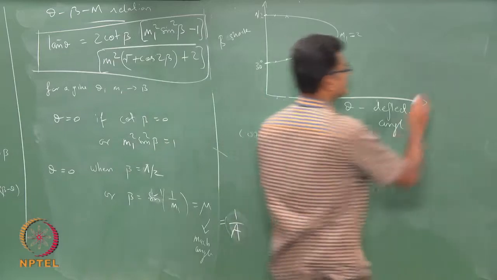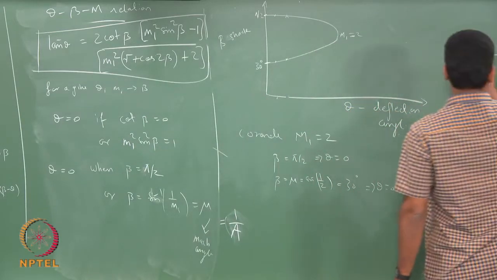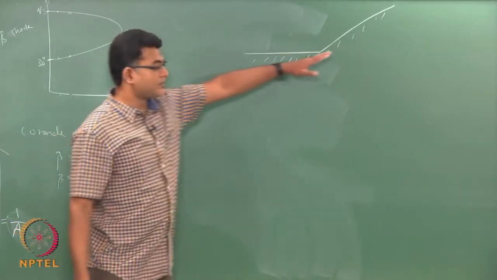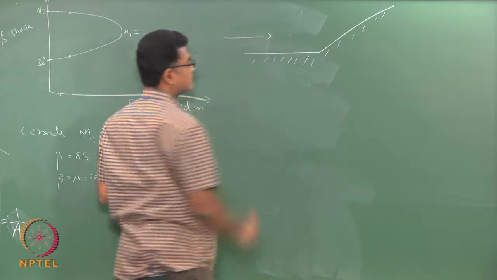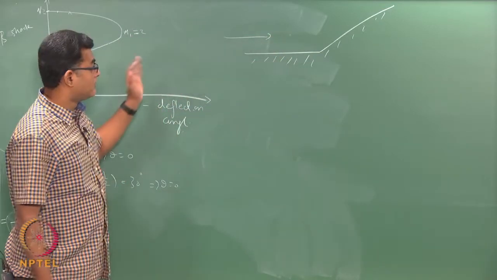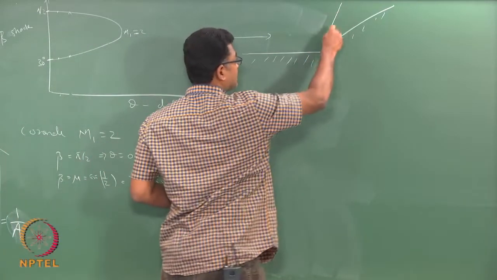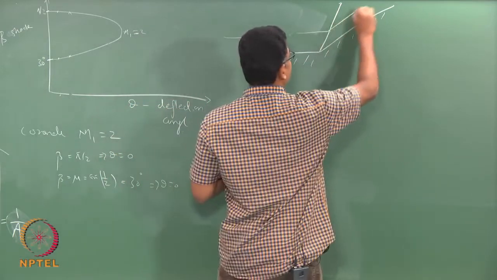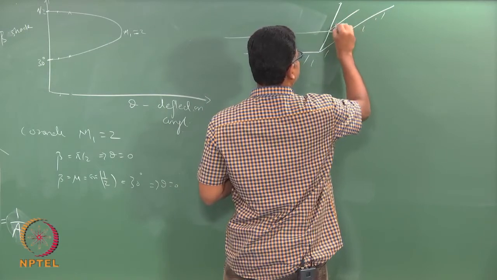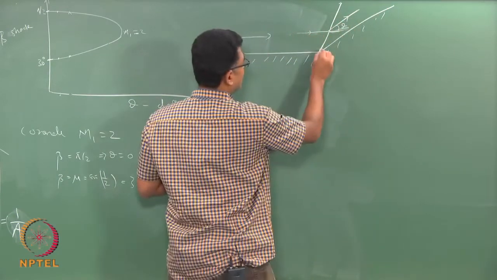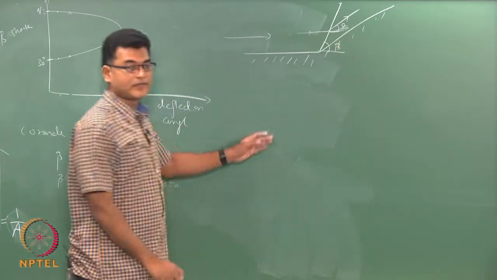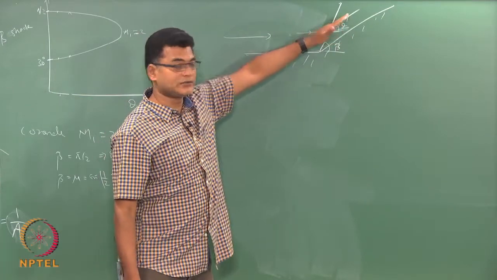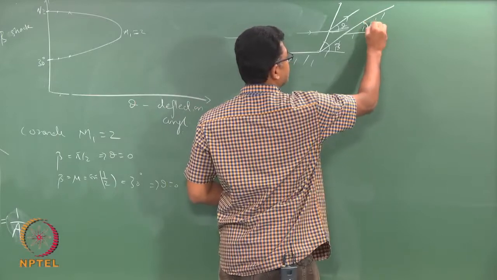So, what does this mean? I have a deflection here by a plate that is kept at an angle. So, the flow is this way. Okay. The flow comes and there is an oblique shock here, and the flow gets deflected by theta degrees, and this is my beta. So, I have a shock angle beta because of this deflection. The streamlines have to be deflected this way. So, this angle is my theta. Okay.